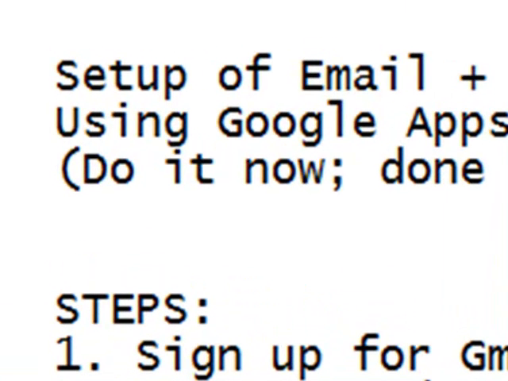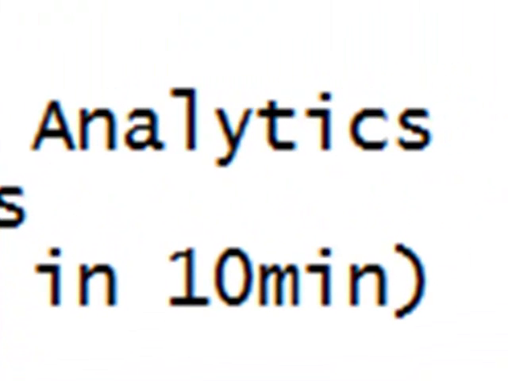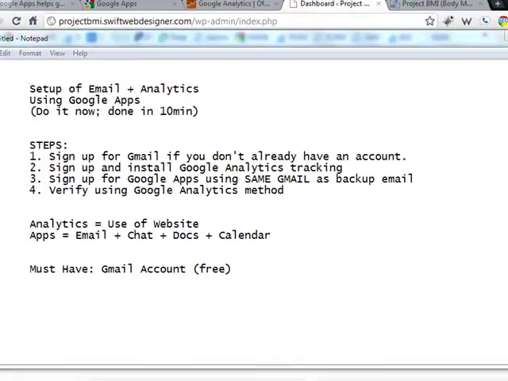At the end of this, you're going to have your name at yourdomain.com, and you'll also be able to set up sales at yourdomain.com or info or recruiting, all of those kinds of things. You're also going to have analytics, and the analytics helps you install the email faster. So we're going to do both at once. It's really easy, and everything on the server side has already been done for you.